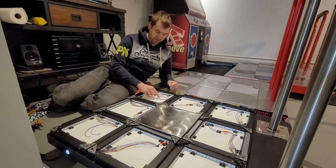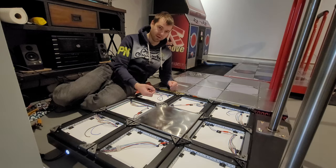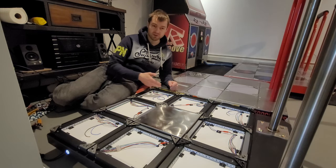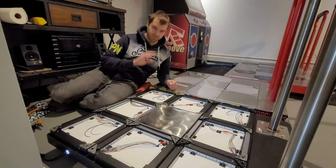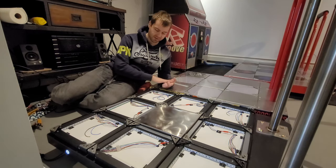The only thing I haven't done in the corners is just put in the sensor. So I just need to put that Velcro strip, put the sensor, and then connect these wires. And then I'll have corner buttons. I figure I'll do that later, because I wanted to get the lights done first.